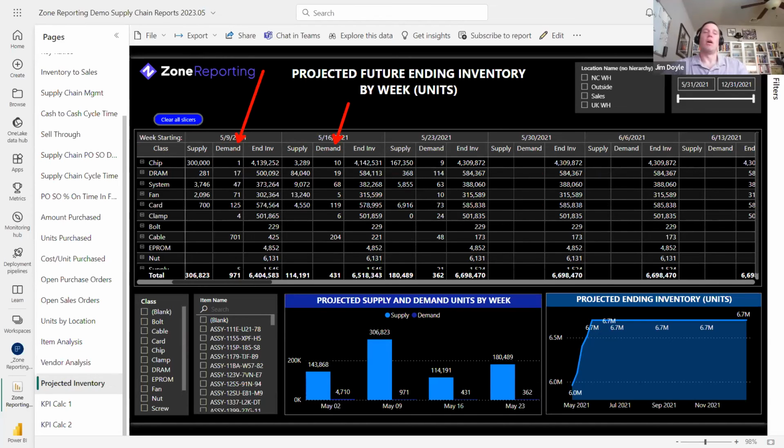Demand could be a demand plan in NetSuite, could be a demand forecast in a spreadsheet that we bring in, similar to how we bring in budget data. It could be actual demand in NetSuite, future ship sales orders. And we can accommodate those depending on how you want to look at demand. But ultimately, what we're trying to calculate is that projected ending inventory by week or by month out across your planning horizon, so we can start to be proactive.